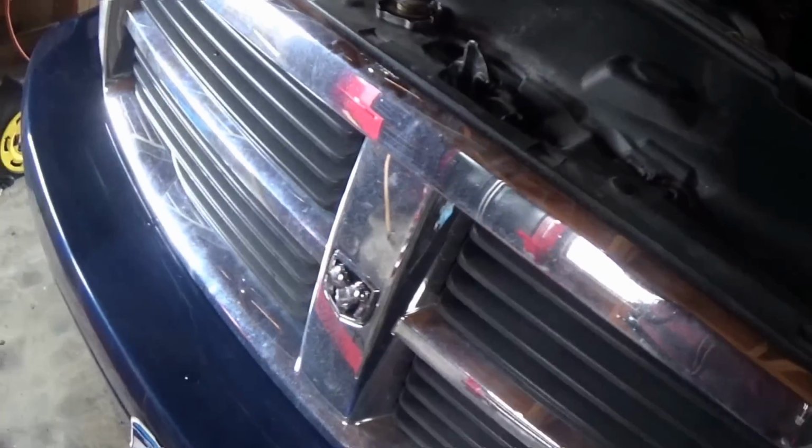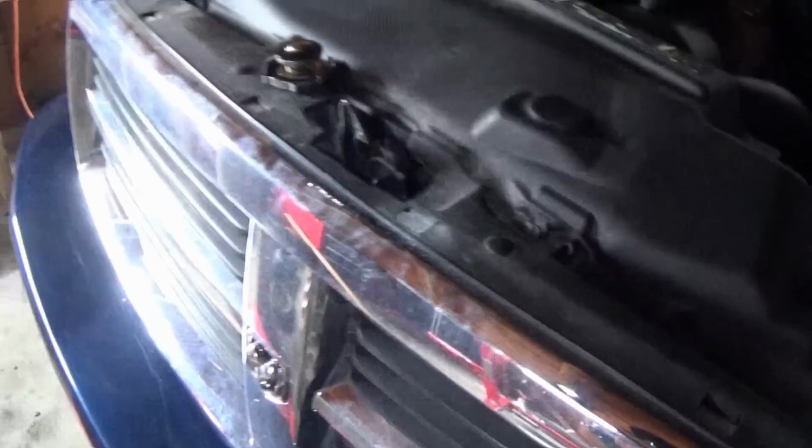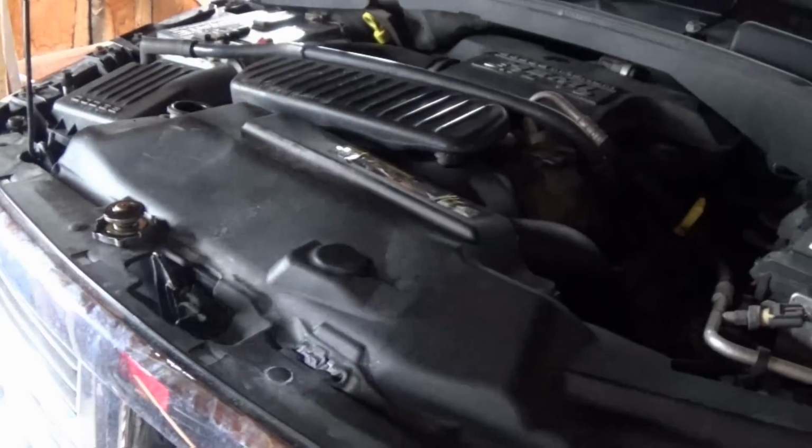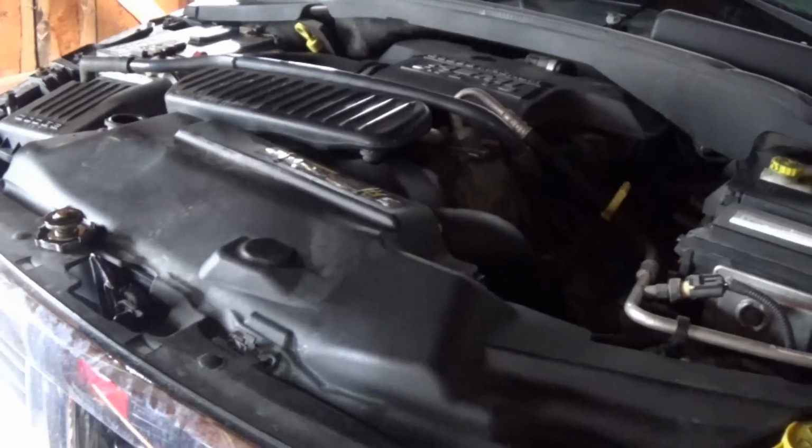What I'm going to do is pull the old thermostat out, bolt it back together temporarily, then fill the system with water. We'll run it for a little while, let it flush, dump it out, see how it looks, and then get the system completely flushed out with the thermostat out of it. Then we will proceed to put the new thermostat in and fill it with coolant. Fairly simple, at least it seems, so hopefully there's not too many complications.